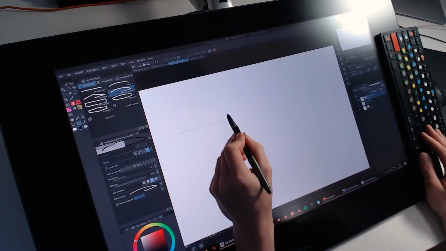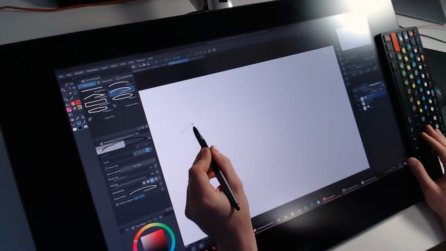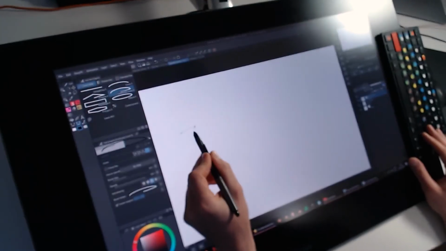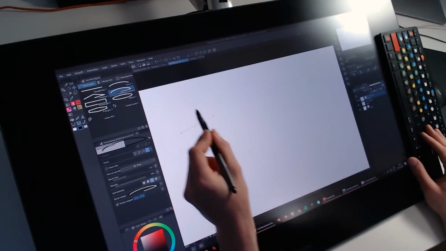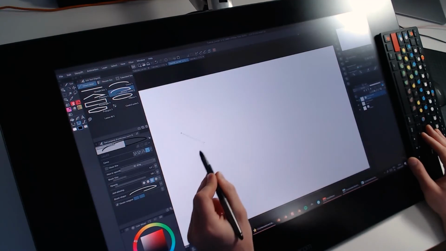Let us have again a look at how to create these curves, because there are some awesome features here in Clip Studio Paint that help you create curves very quickly and easily. And now let's say I want the direction aligned to some angles.